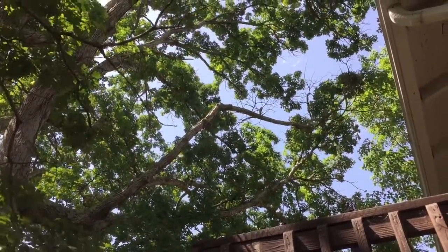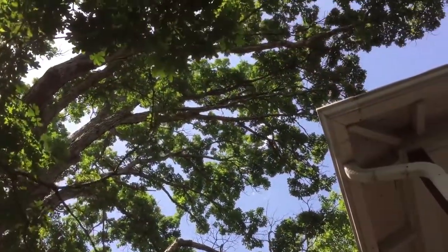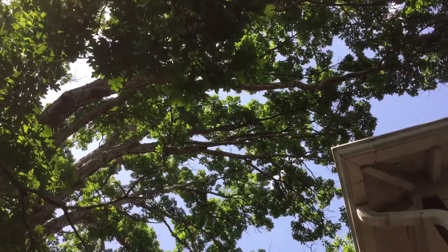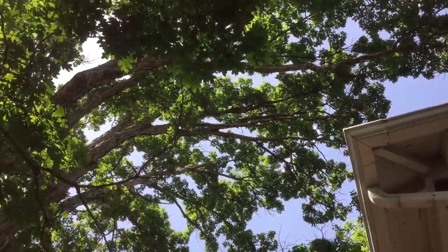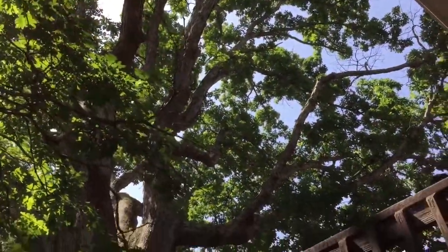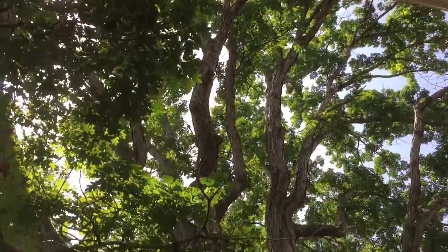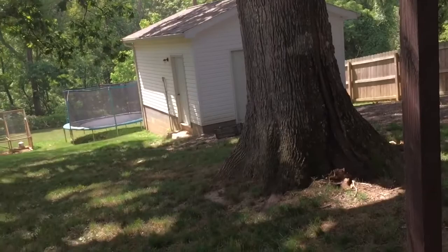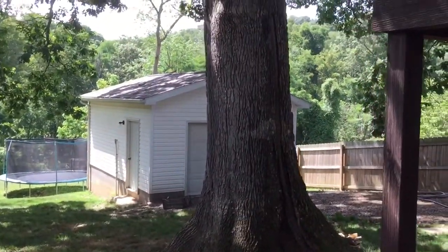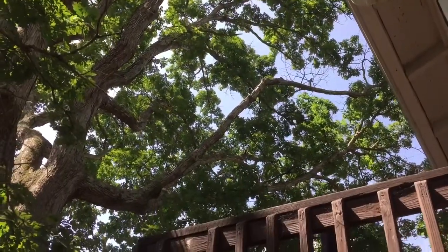The two pieces of dead wood I saw are right here in the center of the frame and up higher. It's hard to tell on the video screen here. Maybe two of them, but I'm highly suggesting a visit from a consulting arborist friend of mine who will charge for his time, but can give you further information and probably some feedback to reflect mine — that I'm not certain if you really need to take out this dead limb here.